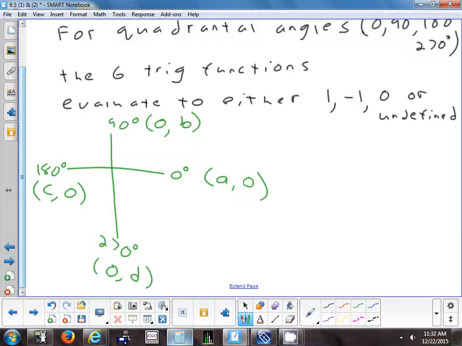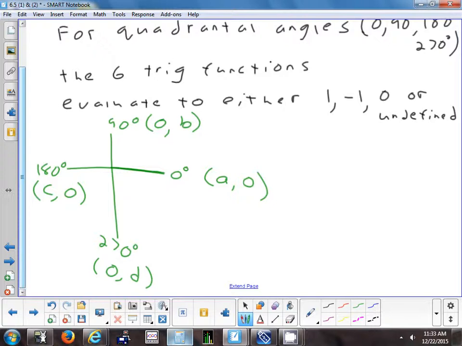So since you have a 0 involved, what can happen here? We could get undefined. We could get 1. That's coming up a lot. You might be like, well, how could you get 1? Well, it's kind of weird, but if you think of this side as a triangle, that's almost like your hypotenuse, and it's the same as A. I generally don't think of it that way.